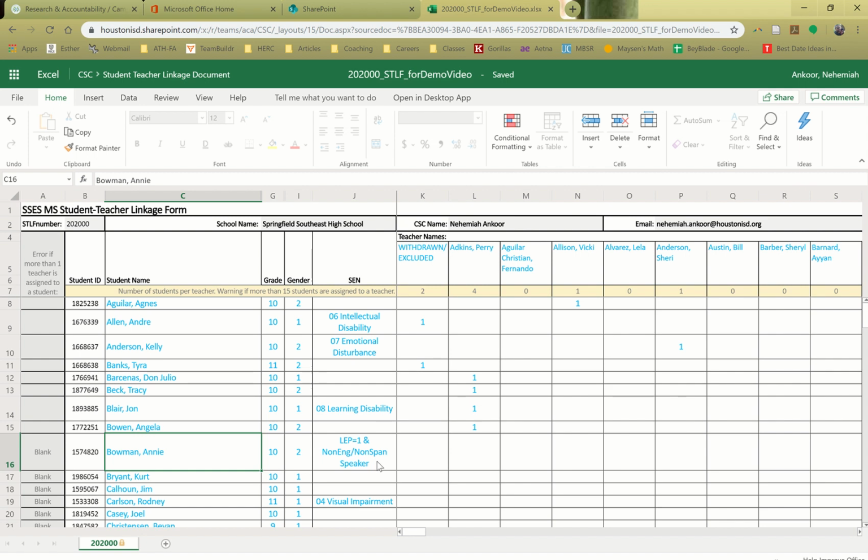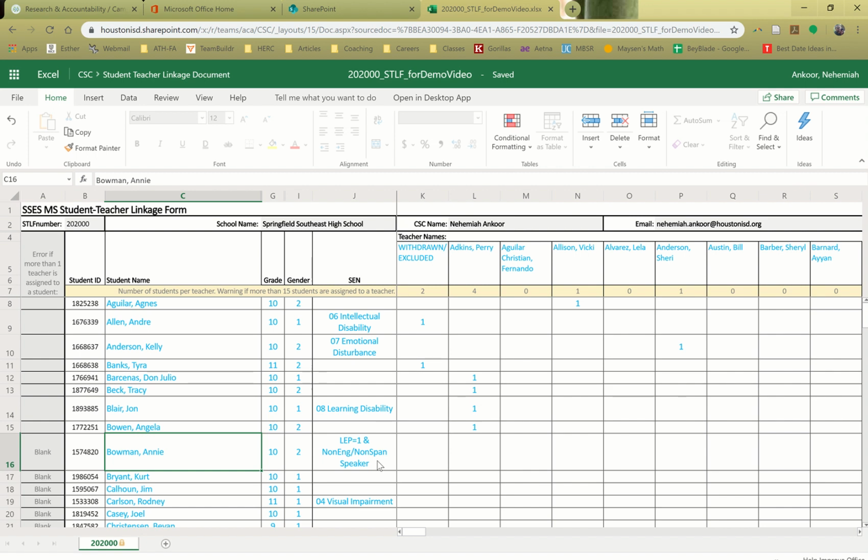If Annie has received less than 1 year of instruction in English or Spanish, she should be excluded from the study. If she has received more than 1 year of instruction in English or Spanish, she should participate in the survey and be linked to a teacher in the STLF. Just as you would with any other sampled student, consult the teacher that knows this student well to determine if they should be excluded from the study. If they can participate in the study, link them to a teacher if they're willing to fill the questionnaire about them.